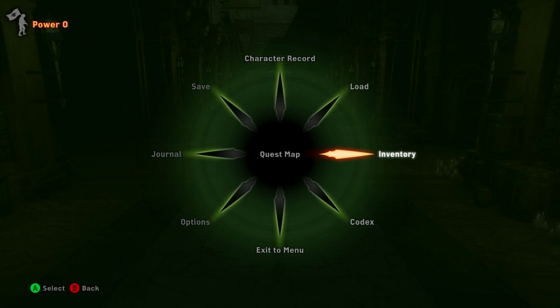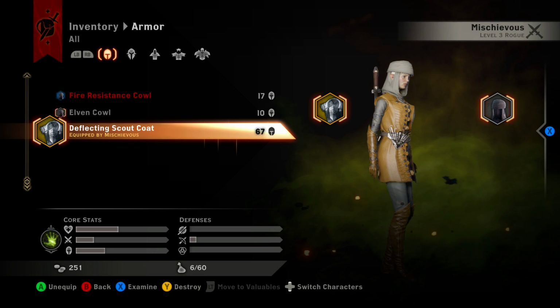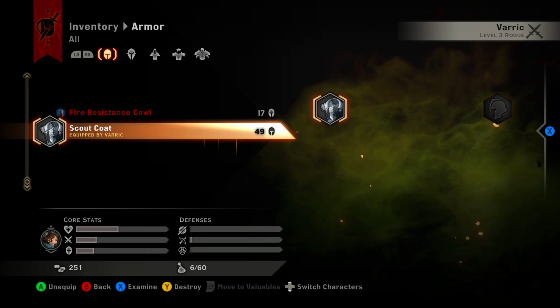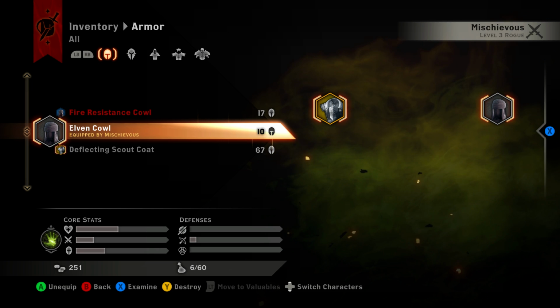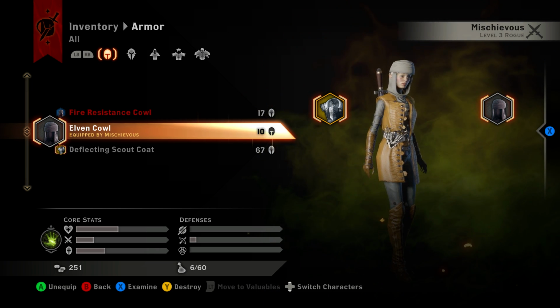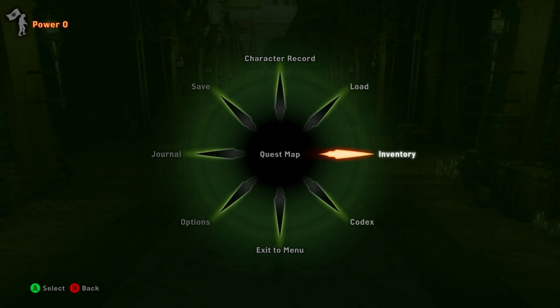As for inventory, we're still using those daggers we picked up. However, we do have a new piece of armor with the Deflecting Scout Coat, which is what we crafted. And I picked up an Elven Cowl as well, just because the helmet I had looked really goofy, in my opinion, so I felt like I had to switch the helmet up. And I think that's about it.